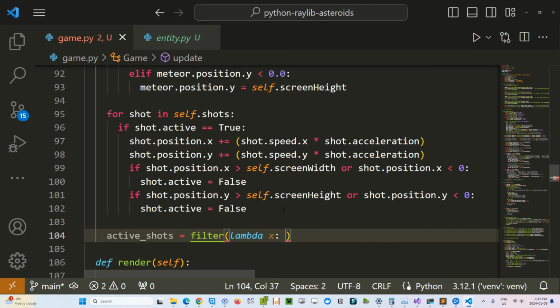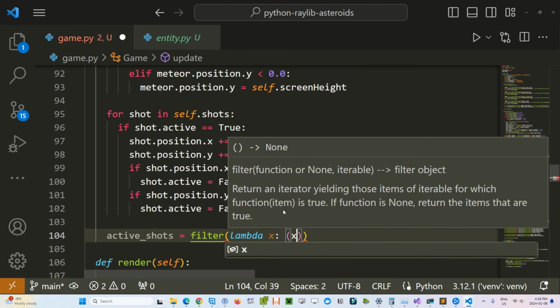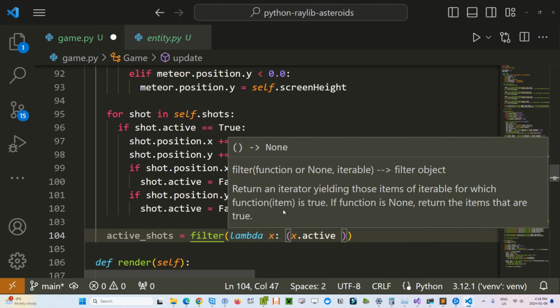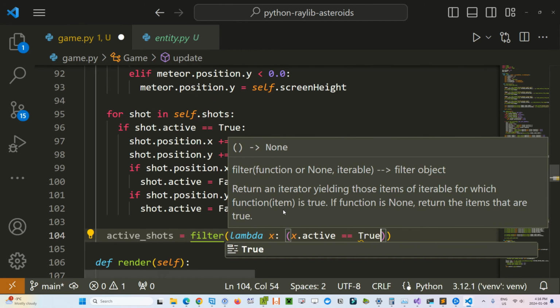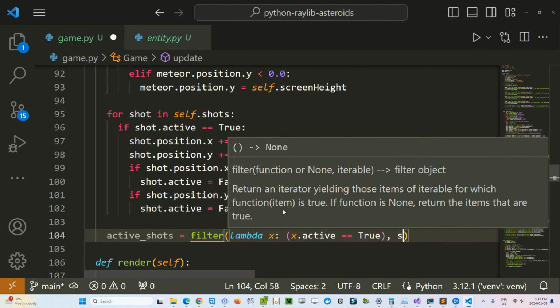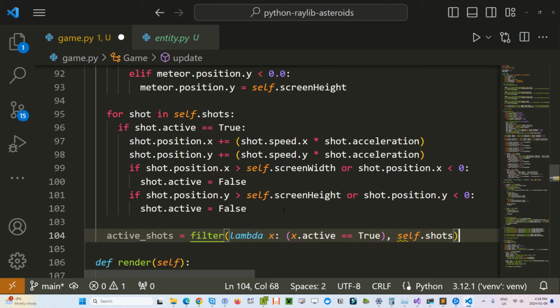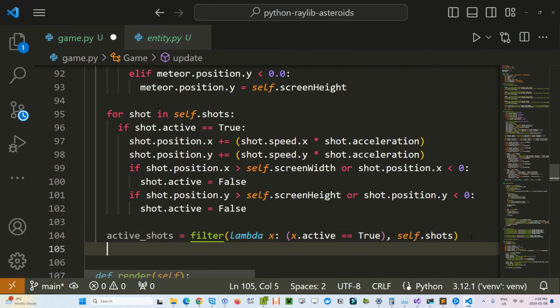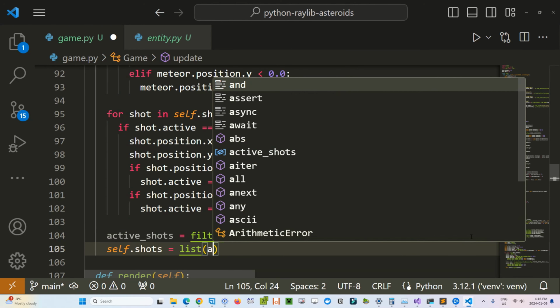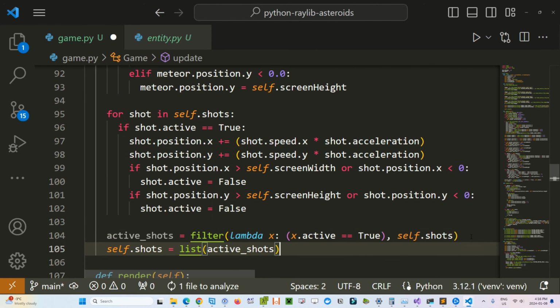So for each item of the shots in this list, we want to check the active flag, and we only want to return the ones that are true. And we're pulling it from the shots. Okay, and then self.shots becomes this list of active shots. So we only want to hang on to the shots that are active.